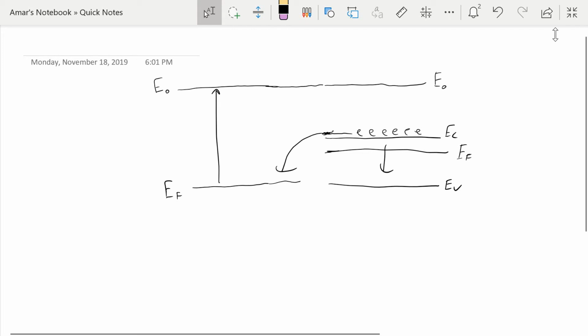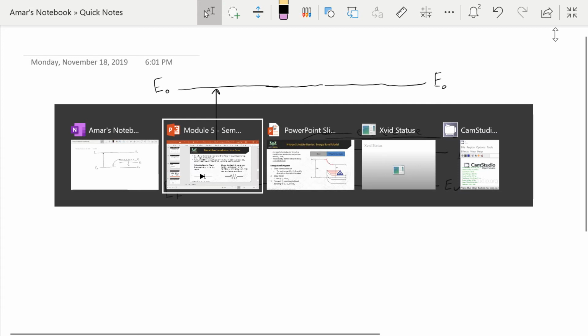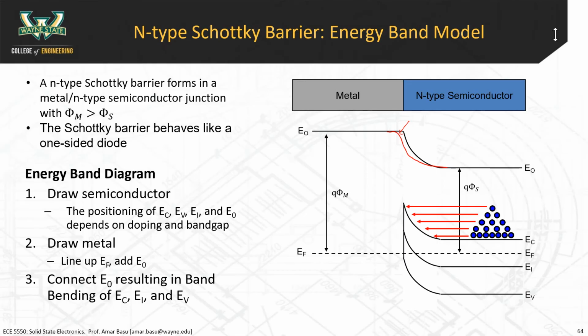I usually think about this in relation to each other. In relation to each other, the Fermi level on the right side of the diagram is coming down. Yeah, that's absolutely clear. So if you take it not in relation to each other, but in terms of absolute value, what's going on? I suppose you could think about that the Fermi level in the metal goes up. But if you just think about it in relation to one another, one's coming up, the other one's coming down, but they're being matched up. I don't think that's a great answer to your question, but I hope it still gives you the idea.